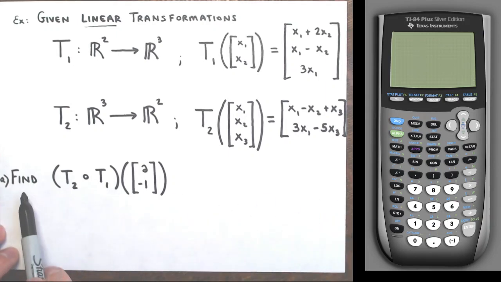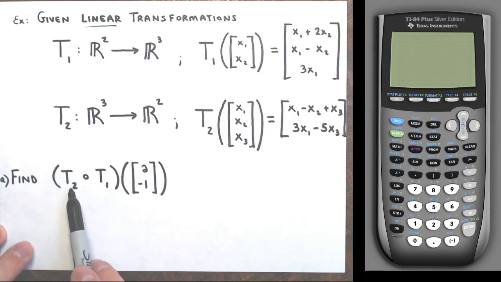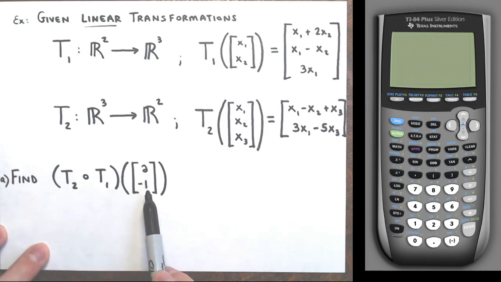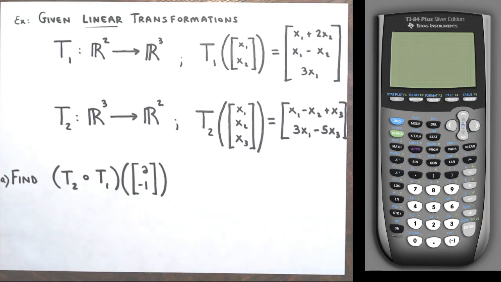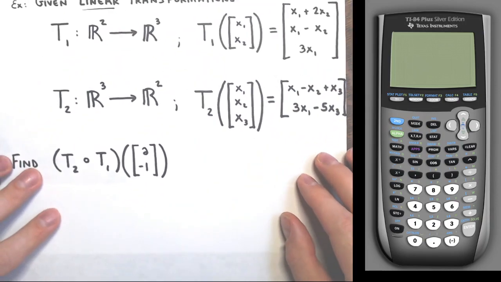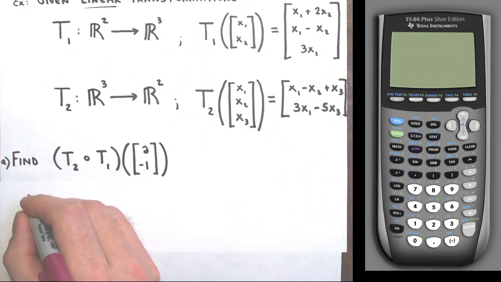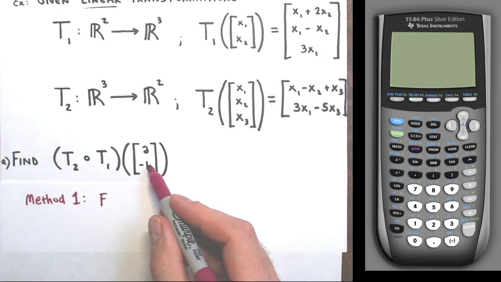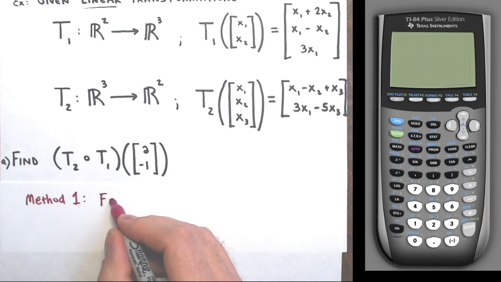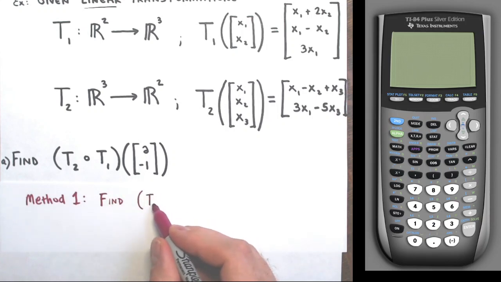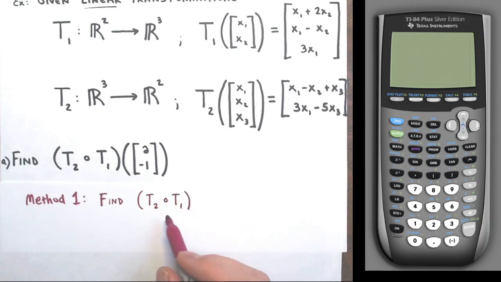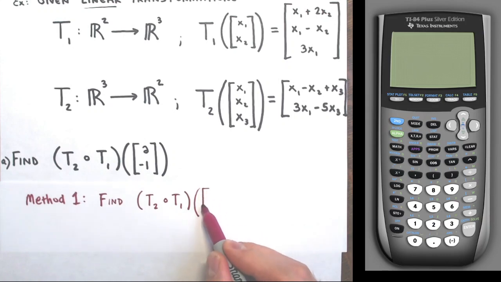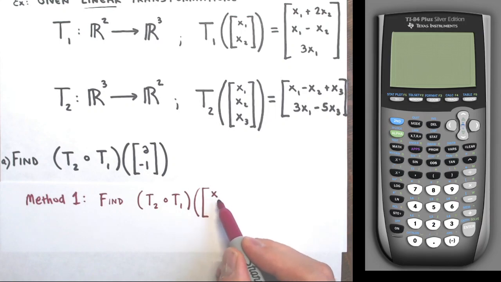All right. So first I'm asked, I got two of these parts here. First I'm asked to find, what's the image of vector (2, -1) under the composite transformation, T2 composed with T1. Right. Now there are actually two methods for this. You can do this in two different ways. Right, so the first, let me keep that up there. So the first method, call this method 1. Let's actually, instead of plugging in a specific vector to T2 composed with T1, let's find what that transformation is in general, T2 composed with T1. So find T2 composed with T1 when the input is any vector from R2, right, (x, y).